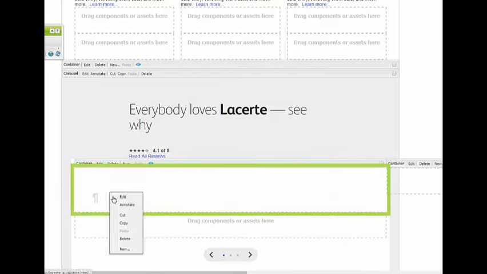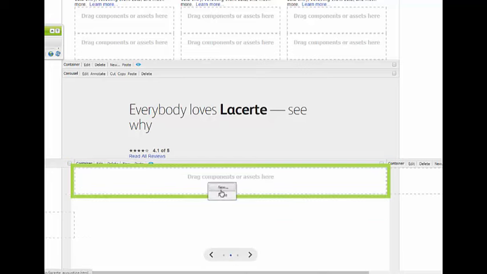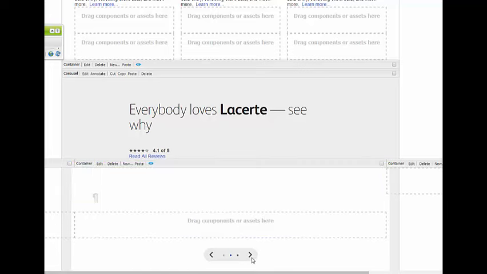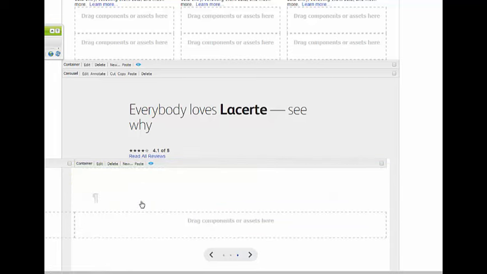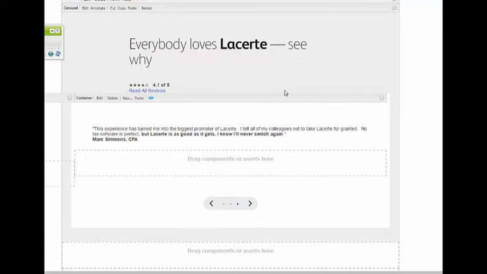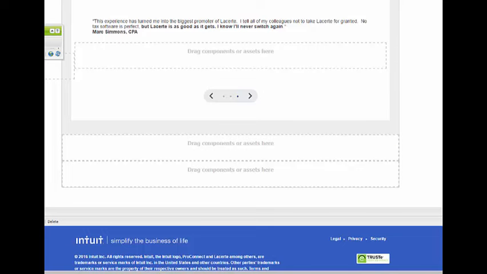And again, to save a step, I'm just going to go copy. Then I'll click in the next box. I can use the buttons there and paste. Or I can use the arrows and go to the next one and paste there as well. So I have all those dropped in there right now. Okay, so we've gone ahead and dropped in that text there. The next thing we're going to do is add in a grid responsive and those CTAs.